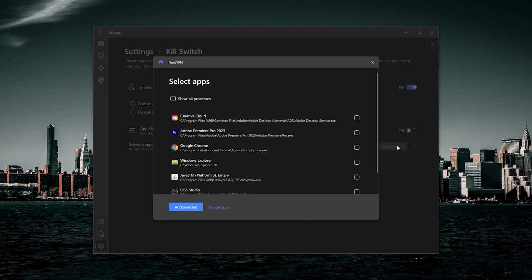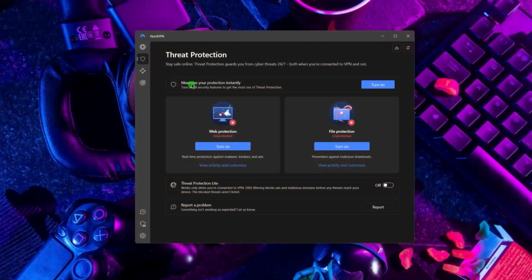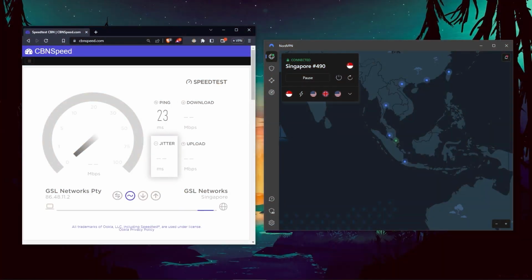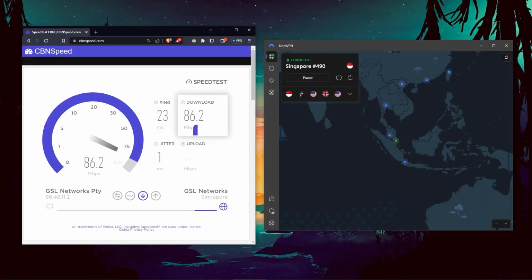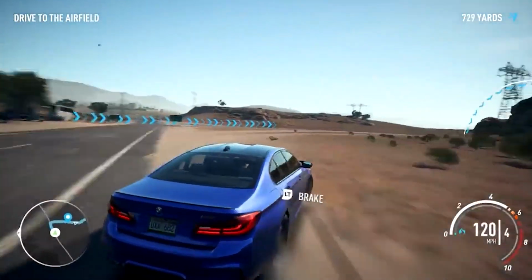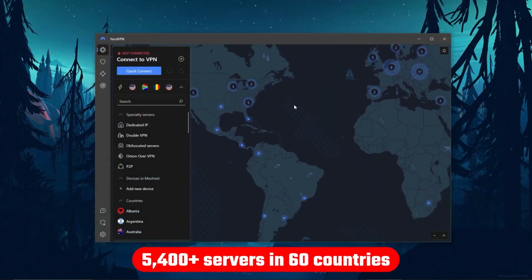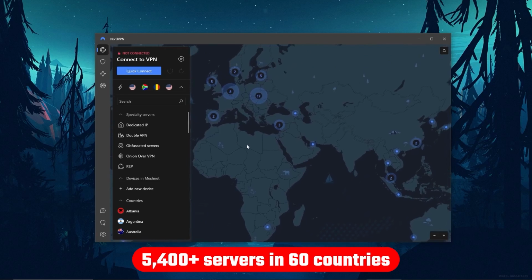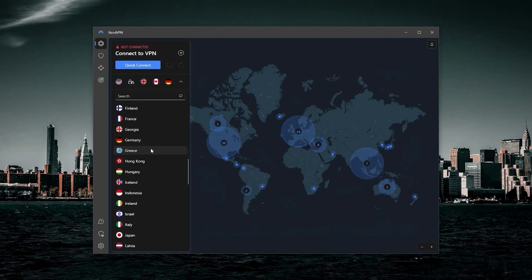Next up, we have NordVPN, which offers the most value for the money out of these 3 VPNs. It's got some bonus features that make it a little more than just a simple VPN. Such features include threat protection, which blocks ads and malware-ridden websites, and also protects your device from harmful files. And in terms of speeds, NordVPN actually rivals ExpressVPN, especially when it comes to gaming and overall performance. Although it's got over 5,400 servers in 60 countries, so 34 fewer countries, which means access to less content than Express. But more servers will mean that the user base is more widely spread across the servers, so basically more room for everyone to use.